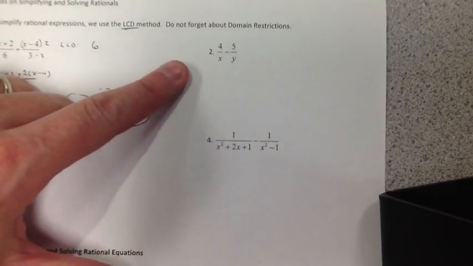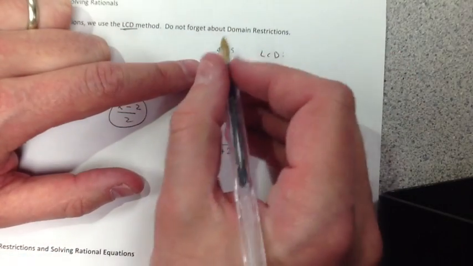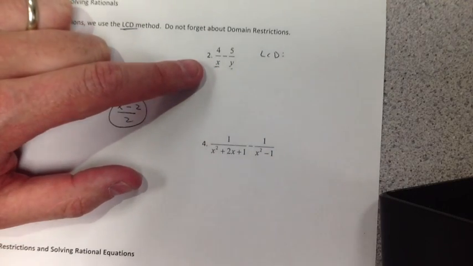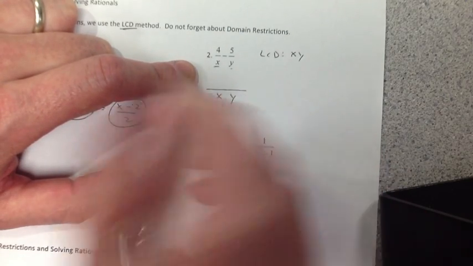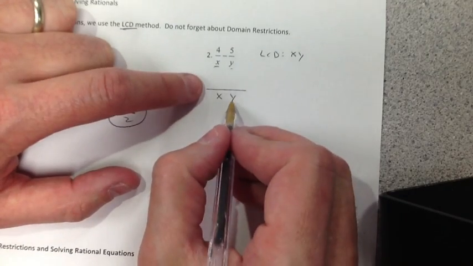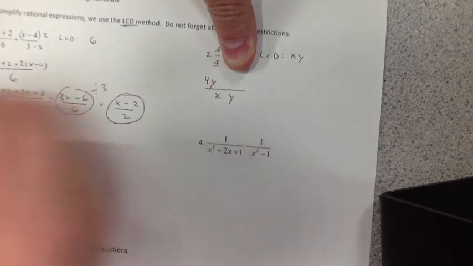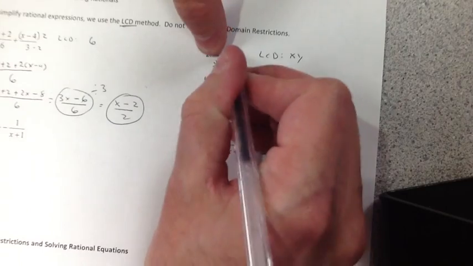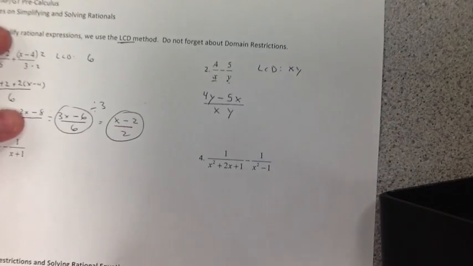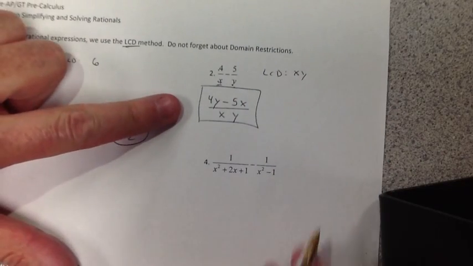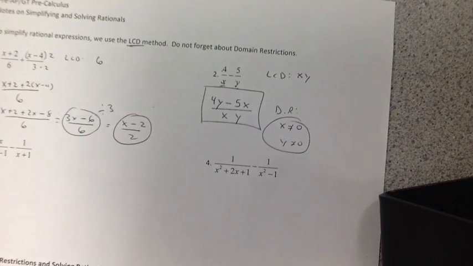So if we take a look at a problem like number 2, let's get our LCD, the least common denominator. Well, the simplest way to get the least common denominator is to just multiply together. So x, y, that's my common denominator. So when I write my fraction here, I get x y. Now, on top here, I take a look. Well, the 4 has the x. The 4 is missing the y. So I have to multiply that 4 by y. Minus the 5, underneath it, it has the y. It's missing the x. So I have to multiply that 5 by x. And there's our answer. Now, we do have a domain restriction here. We actually have 2 of them. Weird. X can't be 0, and neither can y. So there's our domain restrictions.